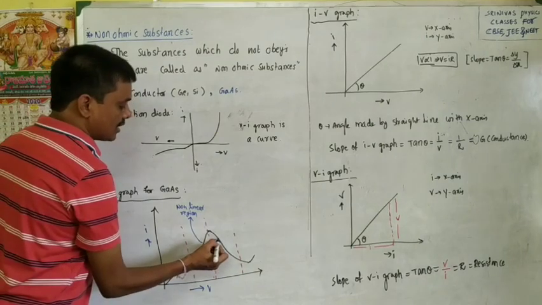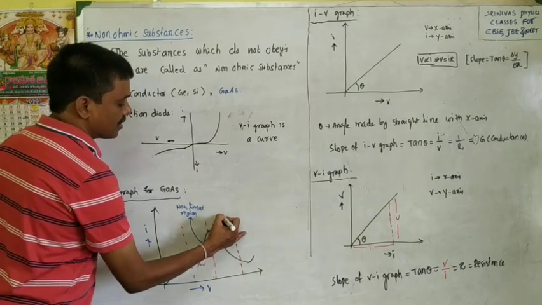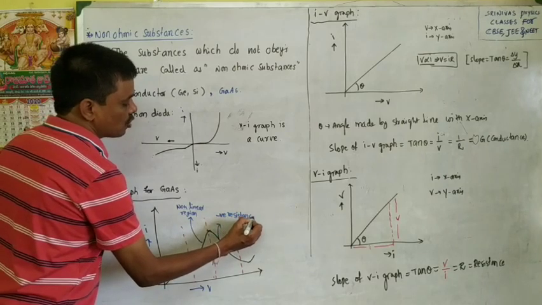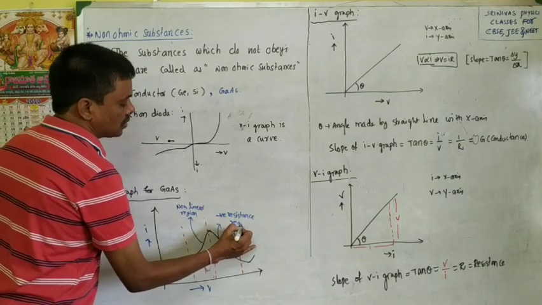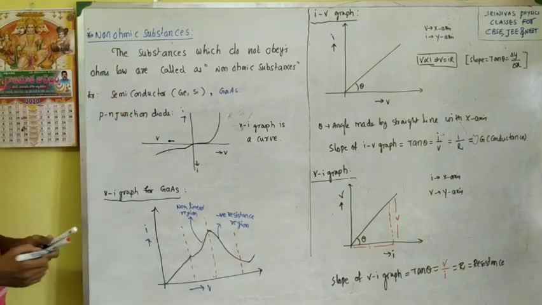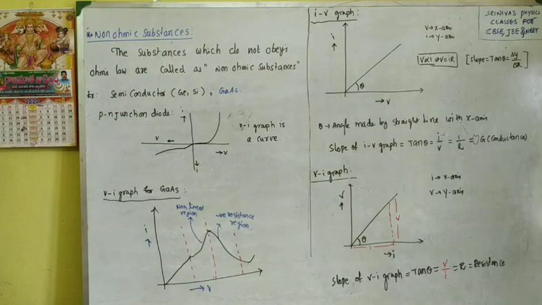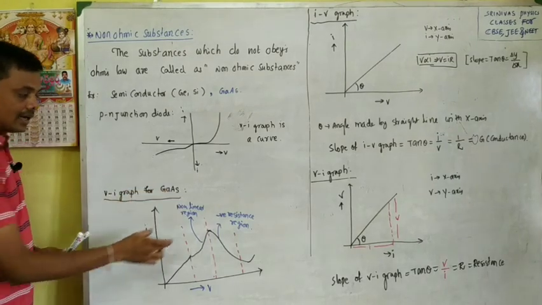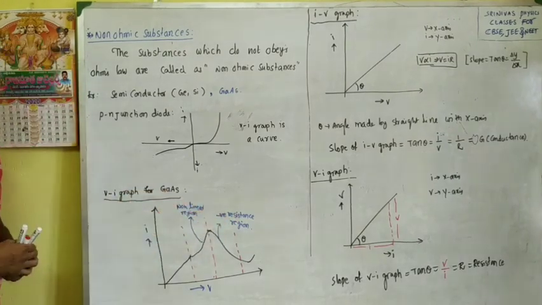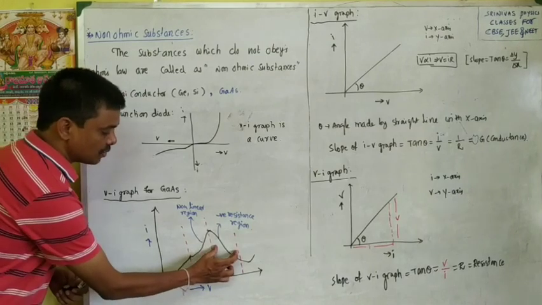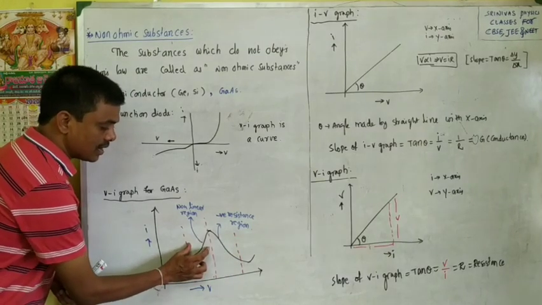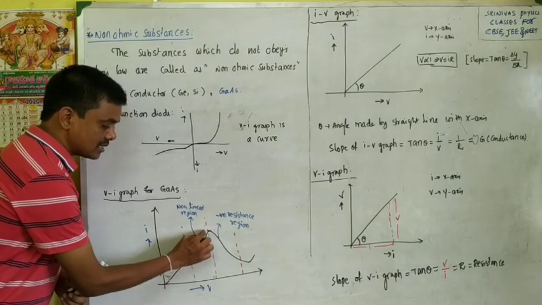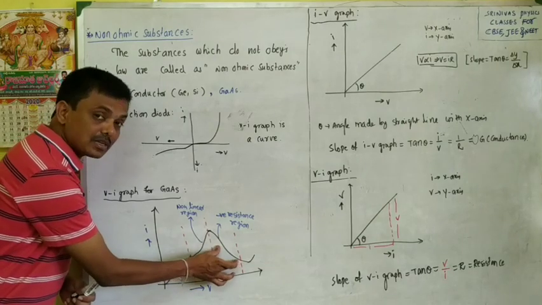But this is said to be the negative resistance region. What is negative resistance? I will tell later. Next topic is there. Negative resistance region. One time in the exam they asked a one mark question: draw the VI graph for gallium arsenide and indicate the non-linear and negative resistance region. This region is the negative resistance region and this region is the non-linear region. Non-linear means it is a curve. Negative resistance, I will tell now.